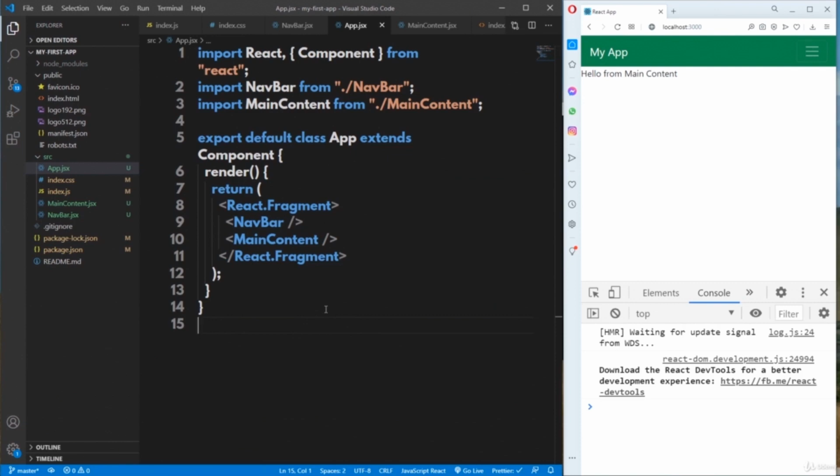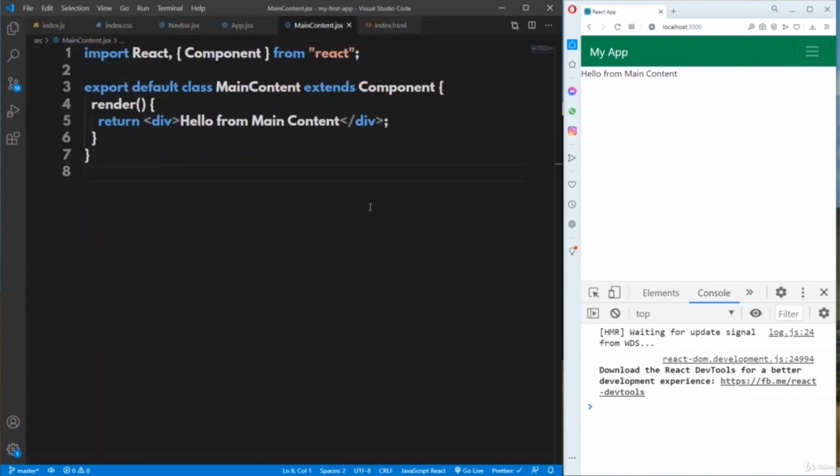Alright, we are good enough to nest the components, that is the Navbar component and the MainContent component. But in real world applications, all the content will not be static content, right? In many places, you need to render the content dynamically. So this section talks about how you render the content dynamically and how you update or modify the state of the page.